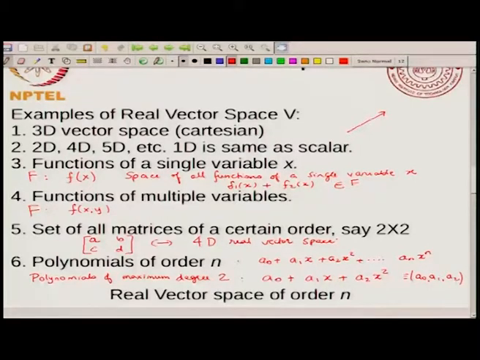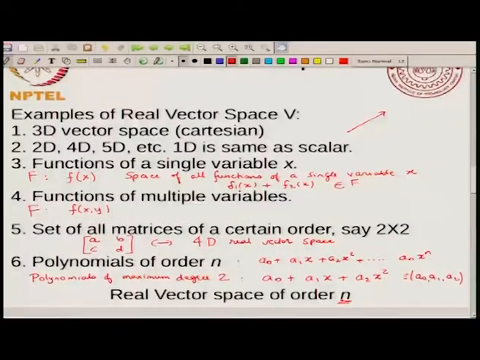So essentially, all the real vector spaces of order n, you can just call them an n-dimensional real vector space. And so what I would say is that you have 3D space, 4D space, 5D space, 6D space, etc. And what we will see later on is that the dimensionality of the space of functions is actually infinite, and we will give a formal definition of that.